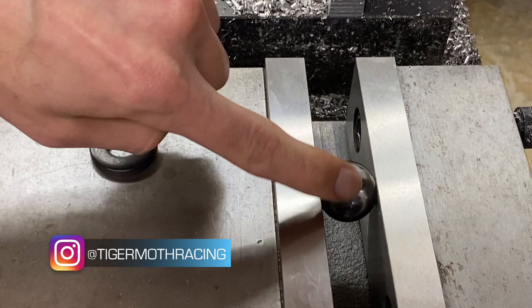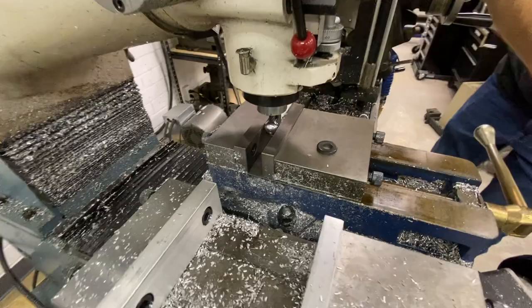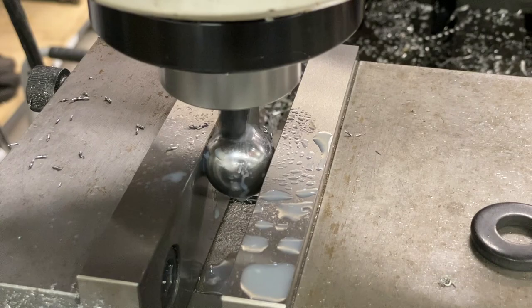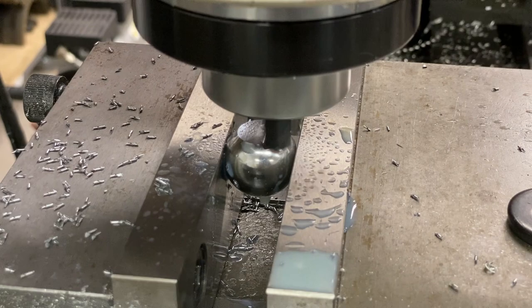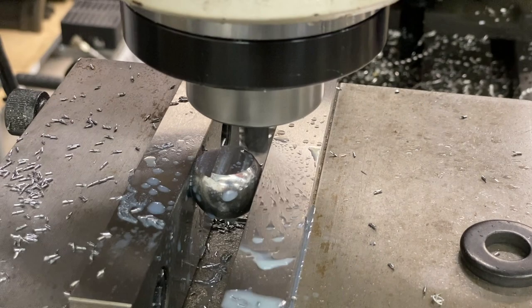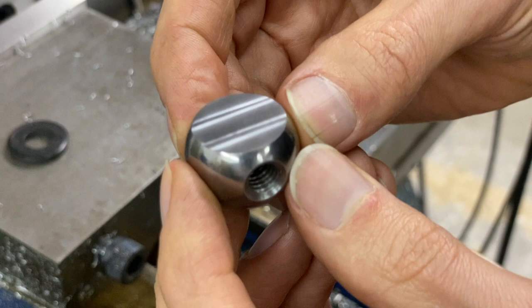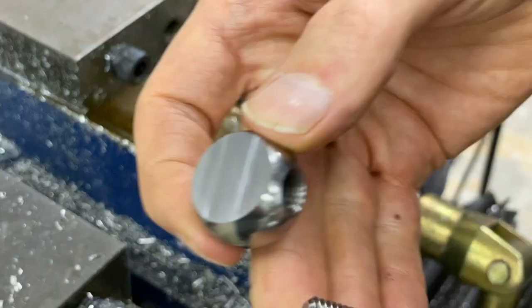We're going to throw this end mill in a collet and stick it back up as hard as we can to get the least amount of deflection, so we want it to be very rigid and secure. We're just going to eyeball this because the amount we take off is up to us really. That gives us a nice machined flat surface that's going to be in line and parallel with the hole we already have there, and that'll give us a nice alignment with our handle. So when we thread this in, now we have our working side — the ball side — and the flat side that goes against our movable jaw.